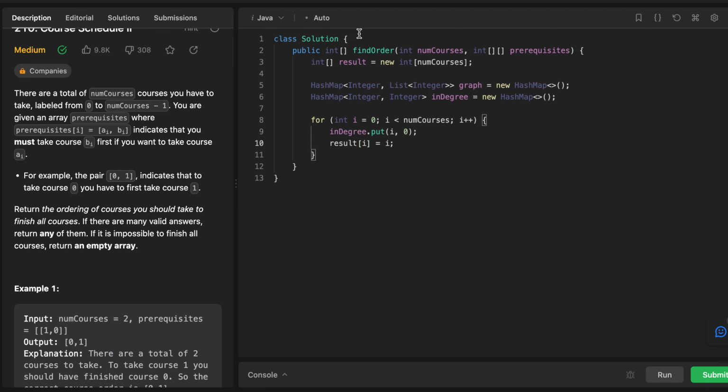If there are no prerequisites, then we will just return our result, because these are independent by themselves and there is no need to be in order, so it could be any order.